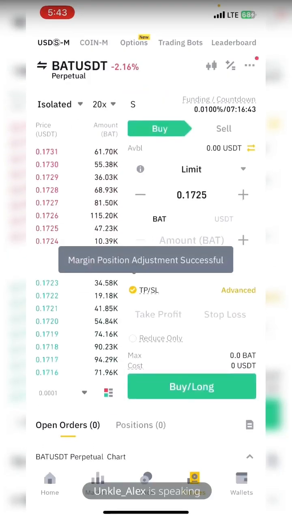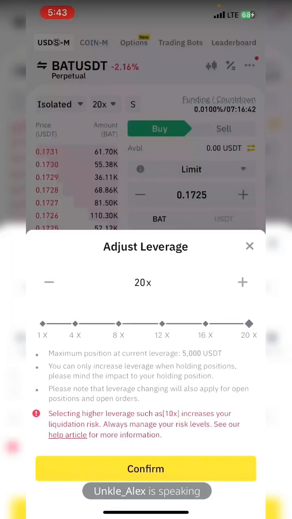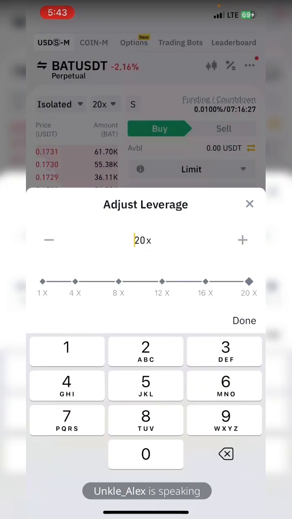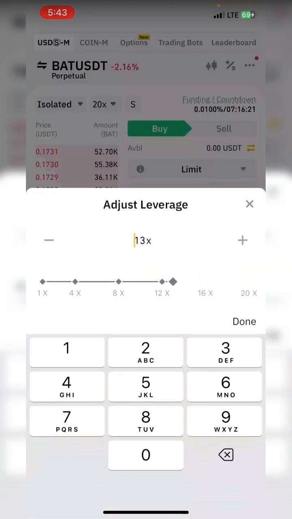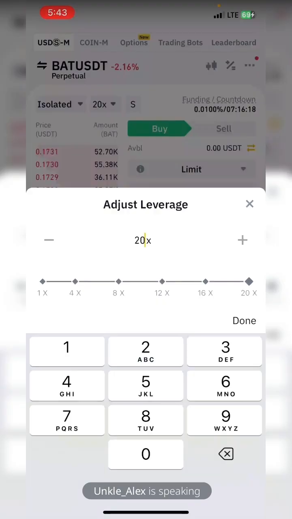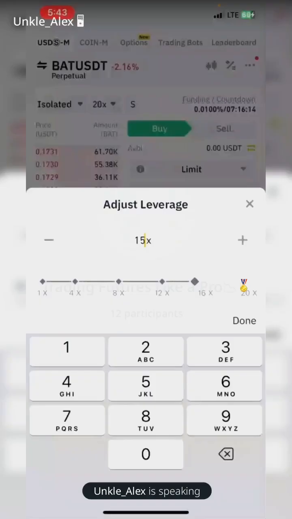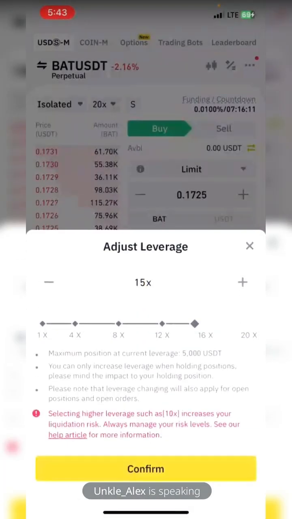So now the next thing here is our leverage. Like I said, this leverage depends on the pair. Some pairs allow you to use up to 100, while some don't. You can always adjust your leverage to how much you want to sustain. I already explained what leverage does to your capital, your profit and your loss. So this is where you can adjust your leverage.